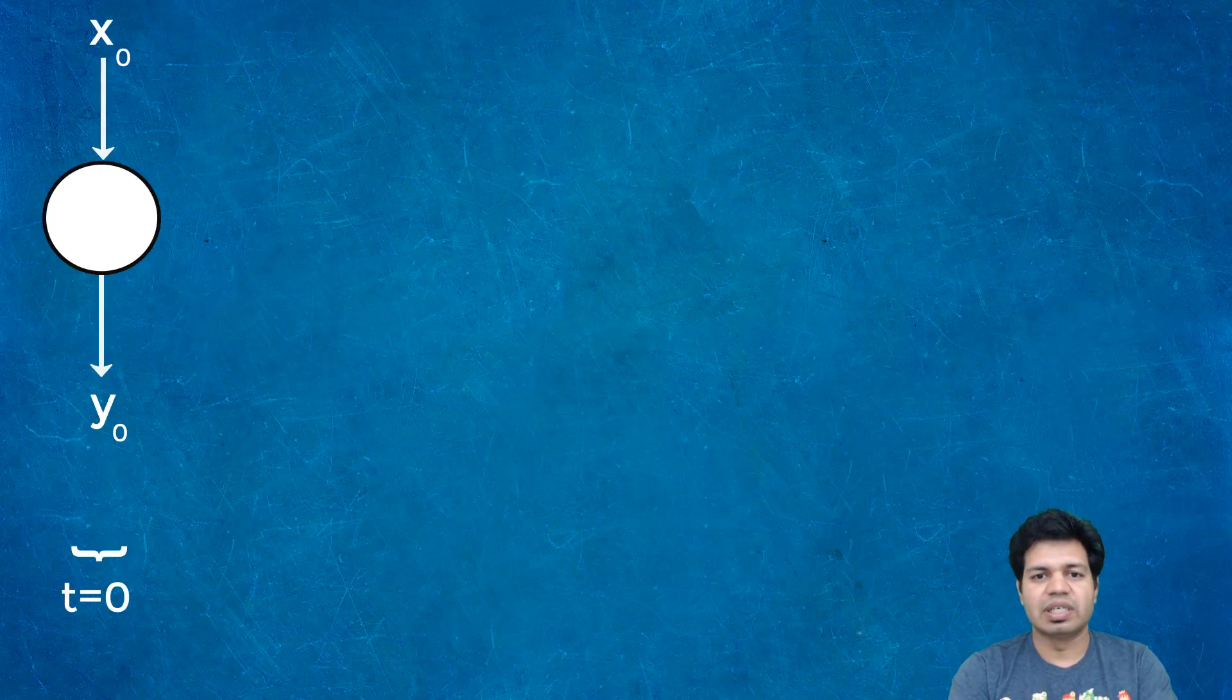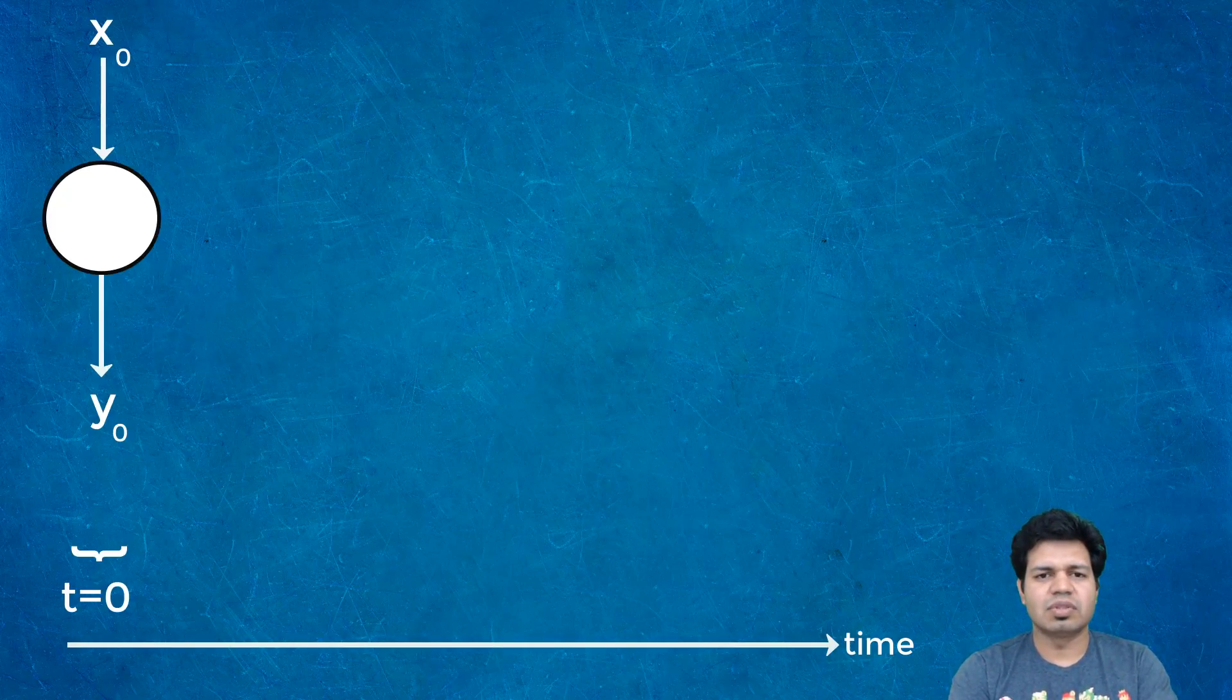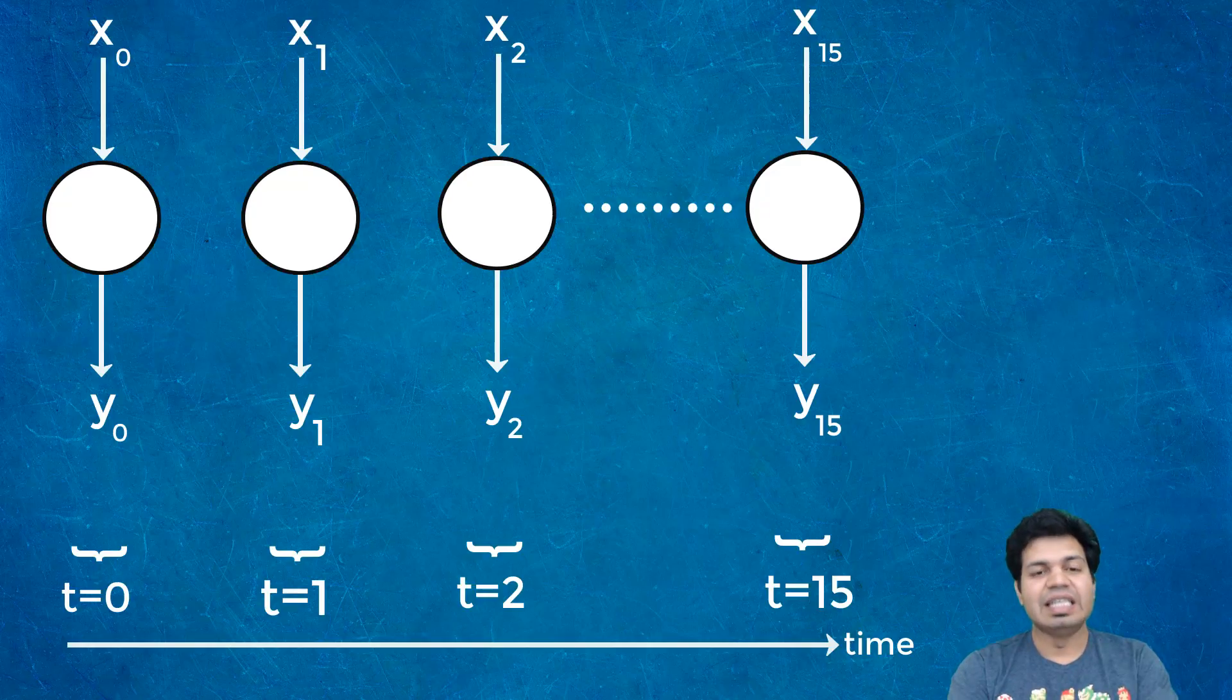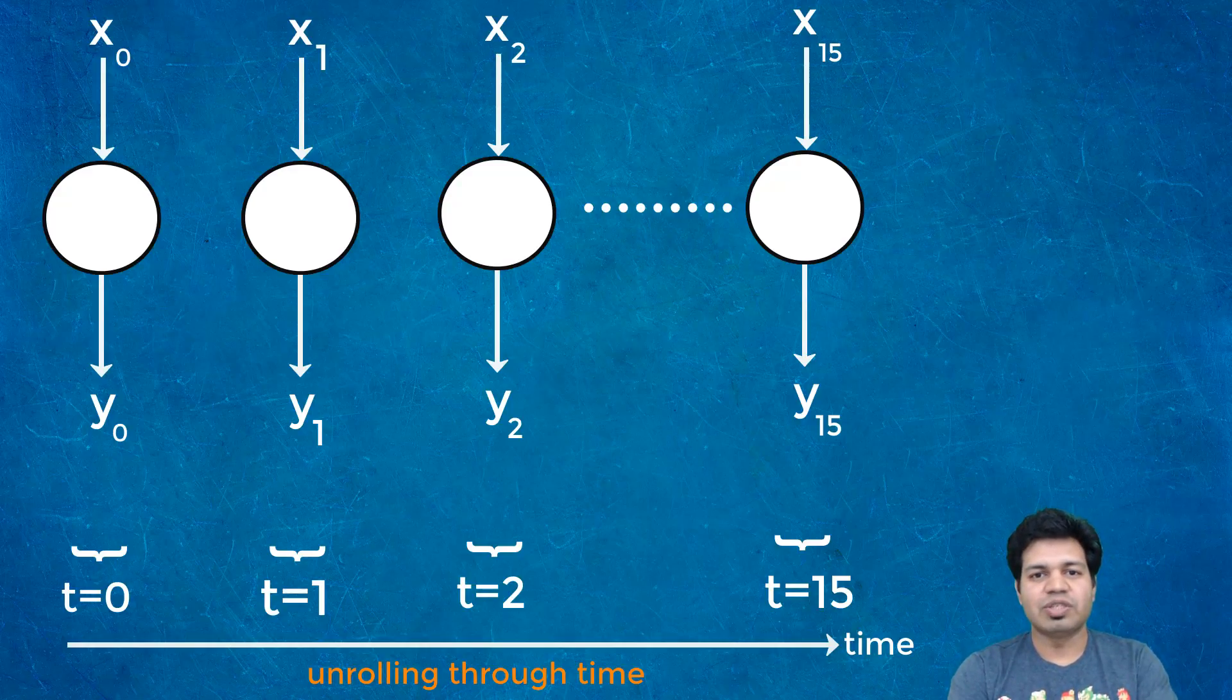These recurrent neurons laid out over time thereby build a recurrent neural network. Essentially, we can substitute different values of T. For example, let's say T runs from 0 to 15. We can lay out the resulting neural network on a time axis. Since we have 15 time steps, which could represent 15 seconds or 15 milliseconds, our recurrent neural network will have 15 layers. This process of laying out a recurrent neuron on a time axis is called unrolling through time, which is a way through which we create layers in recurrent neural networks.